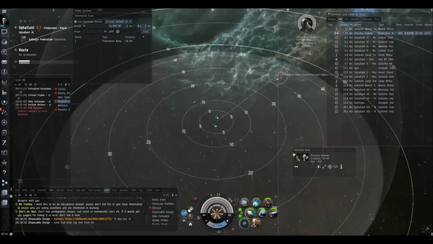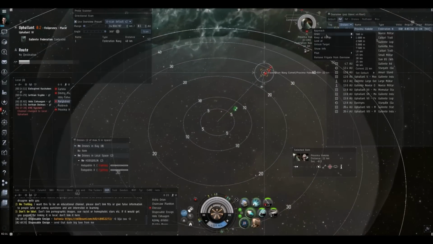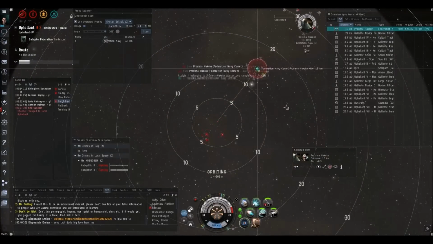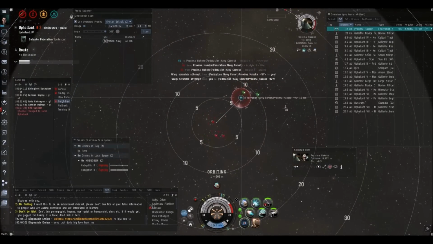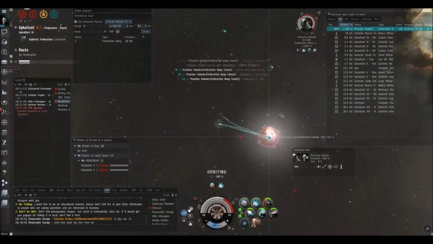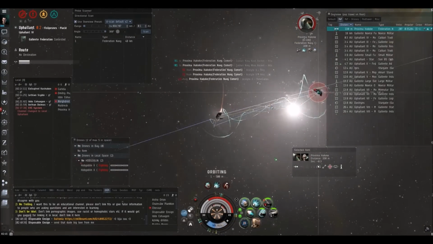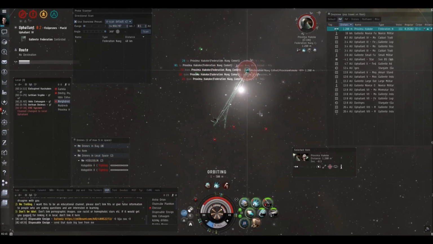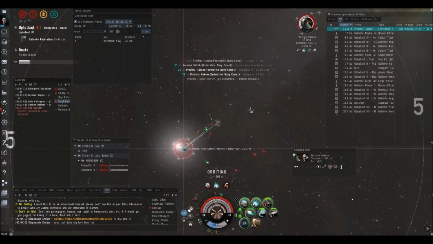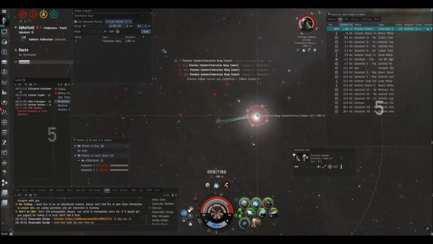A rail Comet has to be fought differently because at 7 km they can outdamage you by a significant margin. So here I decided to orbit at 500 in order to outtrack his guns. And again, because I have rockets, I'm still doing full damage at this range and at this transversal. In return, he's missing most of his shots with his railguns, and I'm really only taking drone damage from him. So, again, this is a really big strength of rockets.